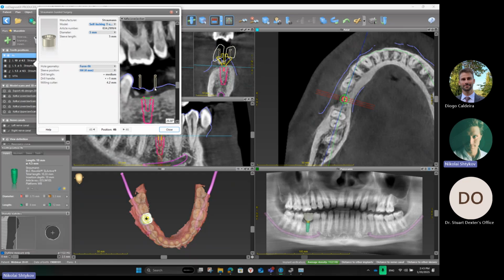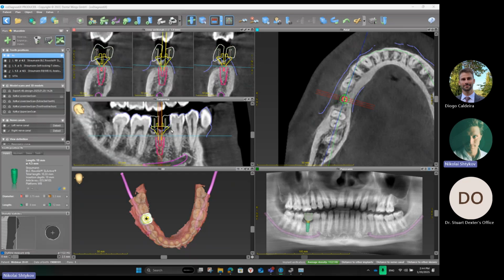Here is a little bit of intersection. So if you open the flap, it's okay. If you don't, maybe your surgical guide will not fit perfectly. And that means your sleeve will not fit perfectly, because the sleeve will touch the gingiva and we need to open. And if you don't open, you need to place it like this or like this. If you open, it's okay. Or you can also shift the implant a little bit higher to not intersect this.